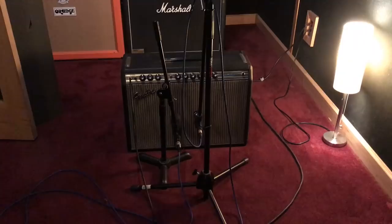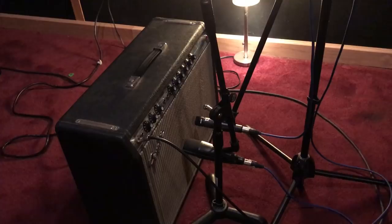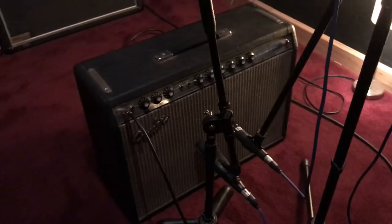The mic setup that we have here is with an old Fender Deluxe amp that was modded by Peter Stroud, who's a good friend of mine. We have it mic'd with an SM57 and an MD421 Sennheiser. This amp has an incredibly killer sound. You'll hear it here in a few minutes. Okay, Scott, I want you to talk about your pedal board now, okay?